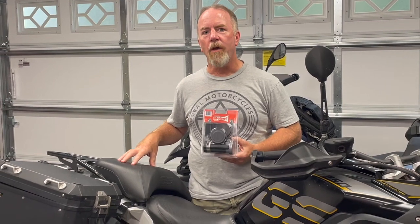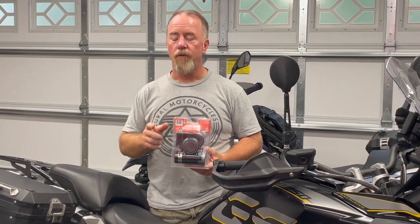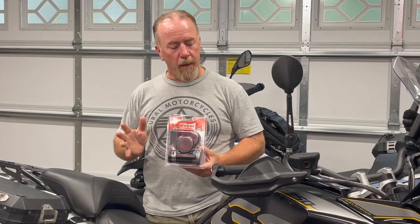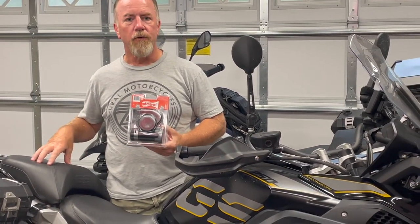Little background real quick. I already have the Hex Easy Can system installed on my motorcycle. This is the second air horn I've gone through. I'm going to give you a little background of what went wrong with the first one, some operator error on the install. I'm going to give you some tips to avoid that happening to you when you install yours. The wiring is already pre-run from my prior installation.